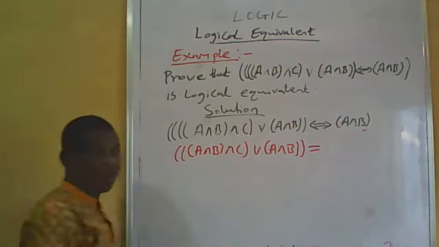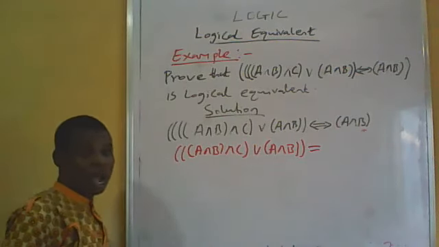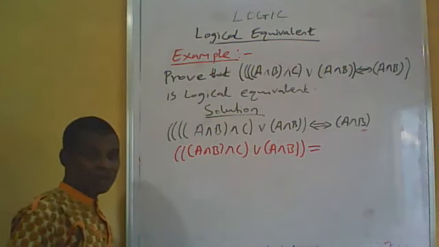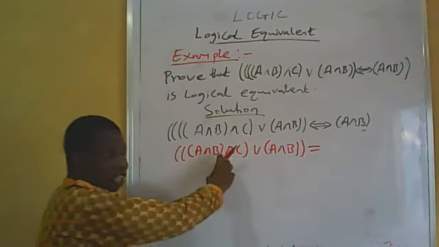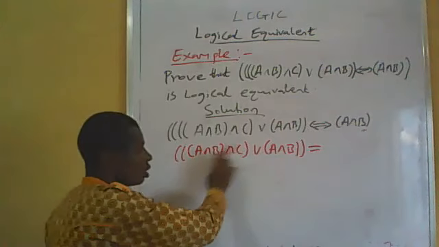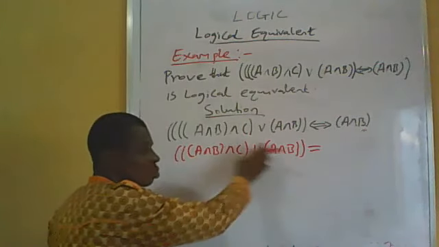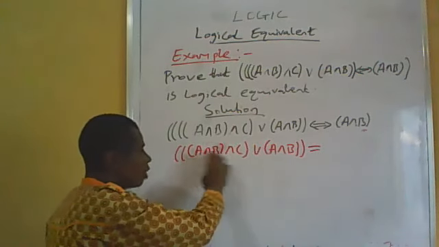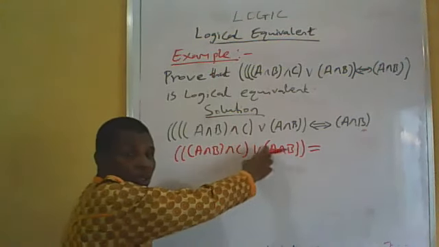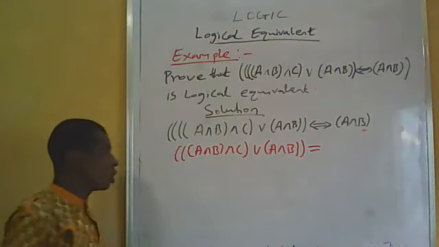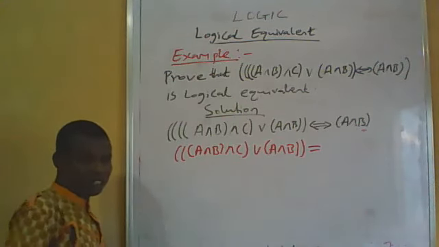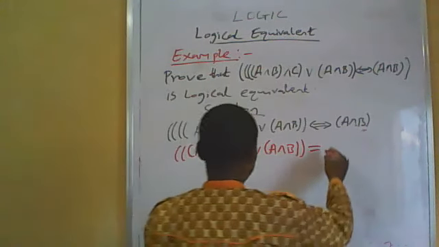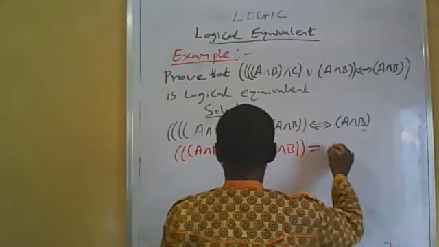So we're going to factorize it. Let's use our normal mathematical terms. What we call is, they are being distributed to the two disjuncts. A and B, they are being distributed to the two disjuncts. So we are going to bring them out, factorize them. But before then, we put it in the normal way so that we can be able to do that.